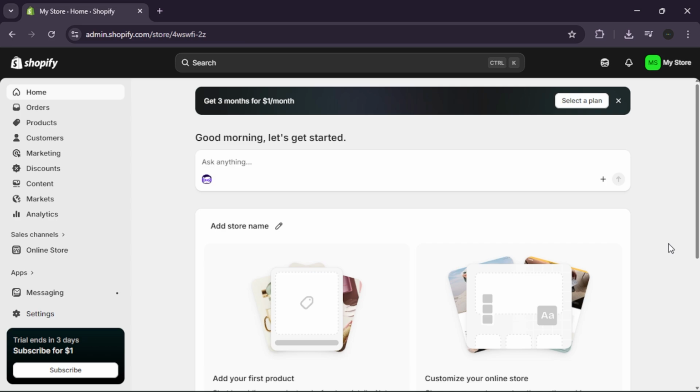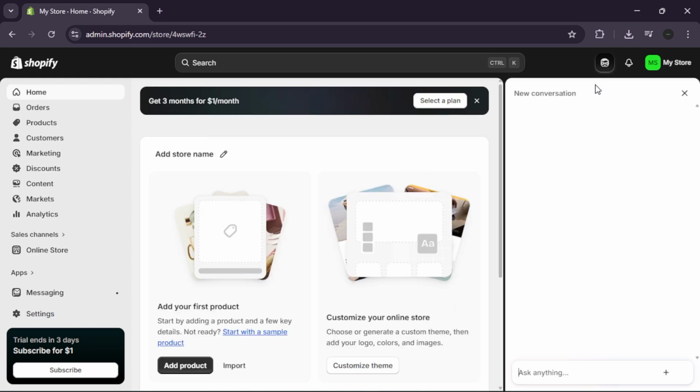Let's get into it. First, launch Sidekick and state your intent. The first step is initiating a dialogue with your AI copilot. In 2026, Sidekick is the mechanical necessity for merchants who want to skip the amateur-quality manual clicking and get straight to the studio results. Open your Shopify admin on your PC and click the Sidekick icon, the sparkling starburst, in the top right or bottom corner.